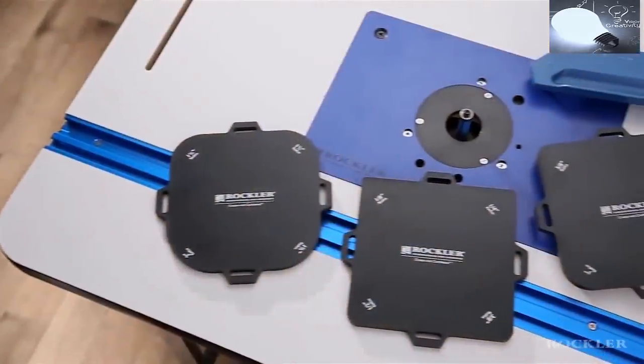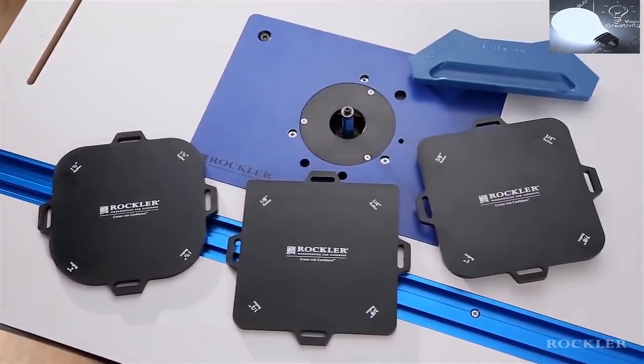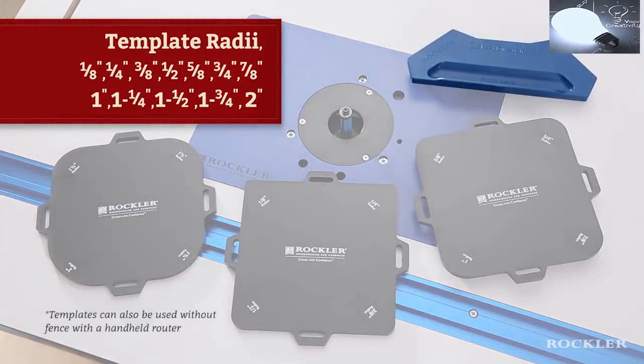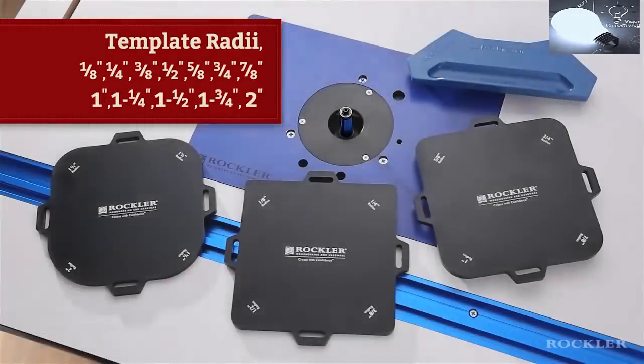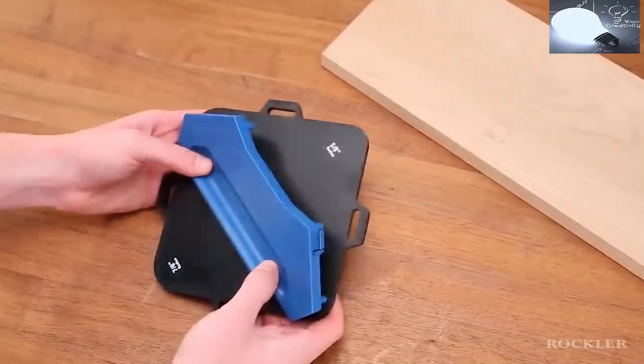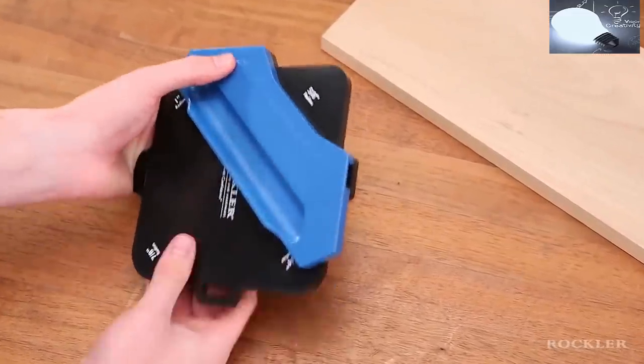The set includes three durable templates that provide 12 different radii, along with a fence that offers excellent control when working at a router table with a bearing-guided flush trim bit. Using them is easy. Pick the radius you want to machine on the corner and snap the fence into place.